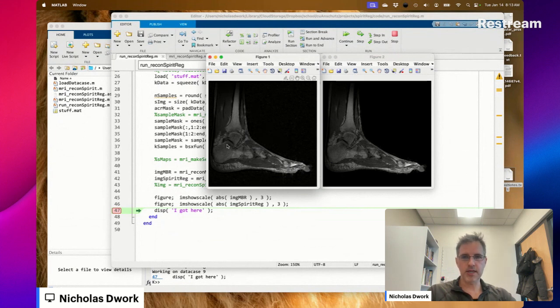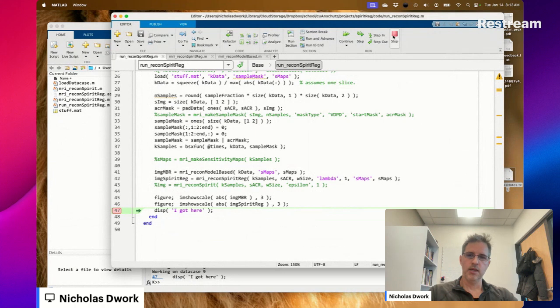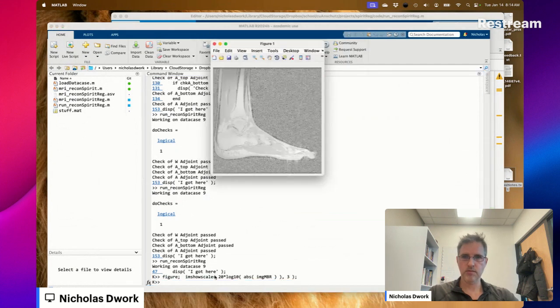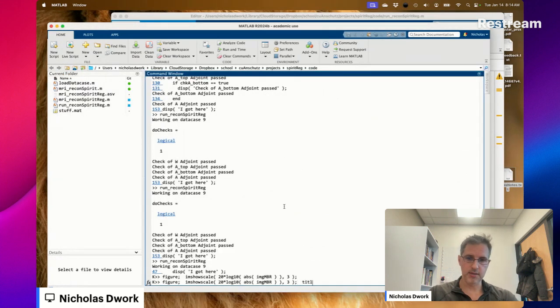I'm astounded at how well model-based reconstruction is doing right now. I mean, how much do I need to undersample? Okay, that's model-based reconstruction in the log scale.